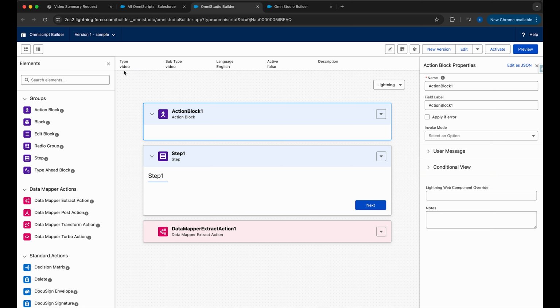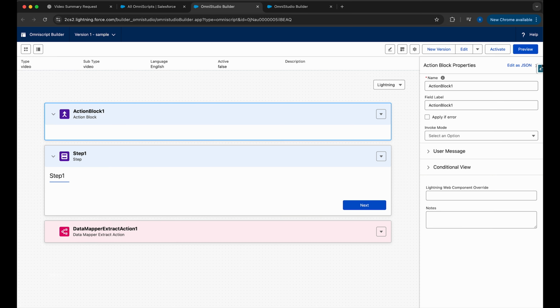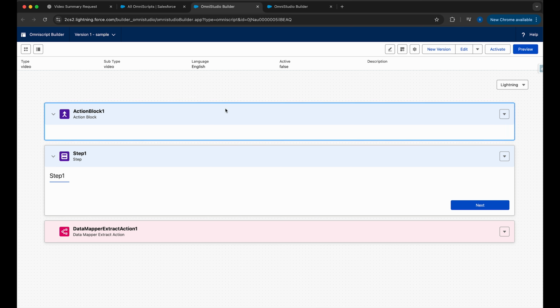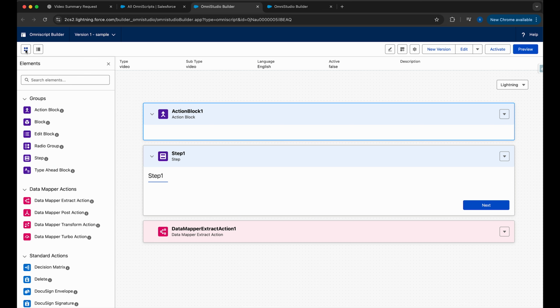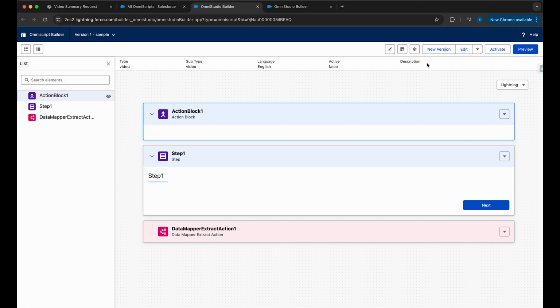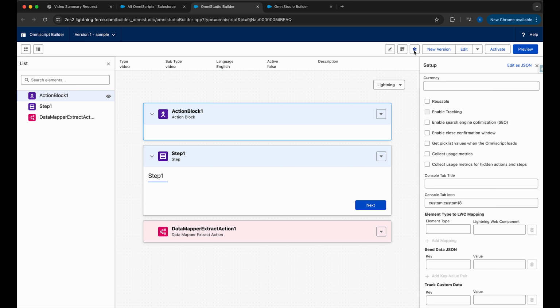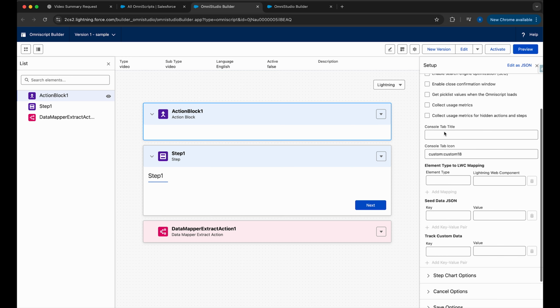The next feature that I'm going to show you is the side panels. If you want to shrink the side panels on either side, you can do so by closing. Now we have a separate option to do it. This gives us a lot more real estate to play with and edit our components on the screen. To bring it back, you just have to click on your required element or list. Similar to that, on the right side, you can just click your setup tab, which will bring up the setup panel where you can edit the properties.